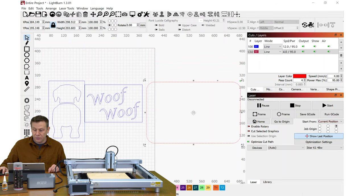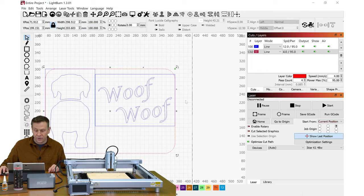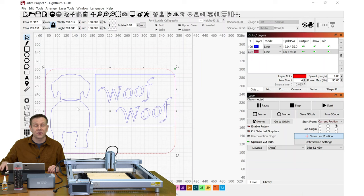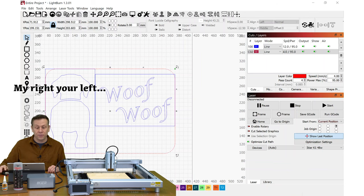I am going to move my red layer back in place here, and I have it set up like this, and I like to keep it all overlapped like this. And I have the blue border for the dog this height. It's the same height as the cutout that this board is going to be used. That way I can make sure that I have the dog as perfectly centered vertically on the board. And then I'm sure that it will be right justified, that it will be aligned perfectly along the edge here.